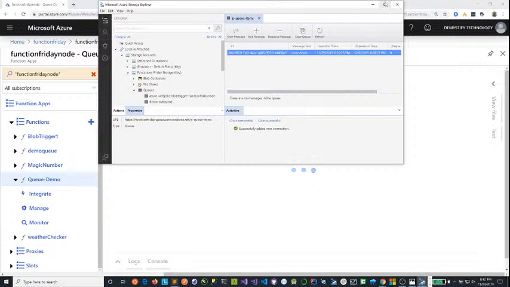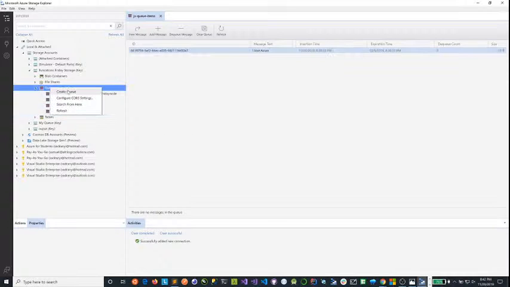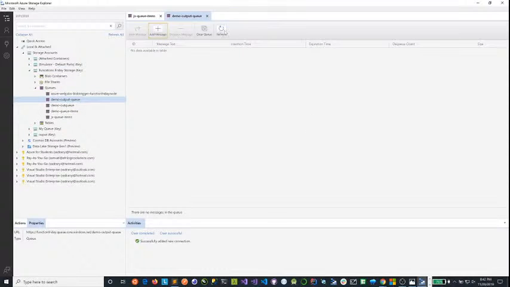So now if we come back to our storage explorer, let's refresh this. Within the same storage, I'm going to right click and create a new queue. And this new queue, if you remember, the queue name is demo output queue. So let's right click here, create a new queue, do that. And that's it. All right, let's refresh.